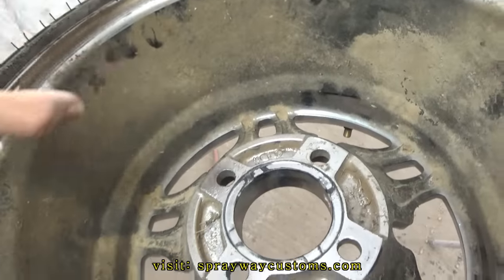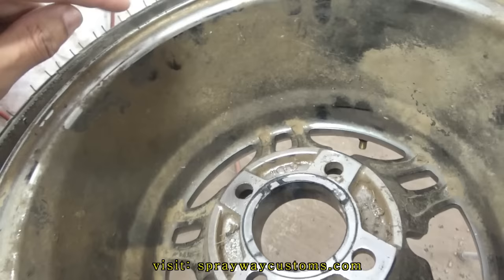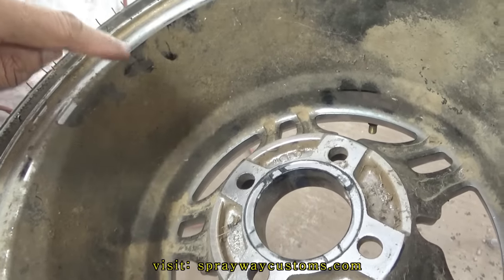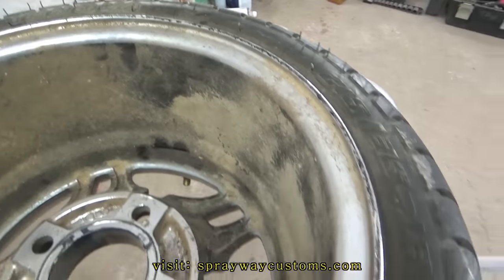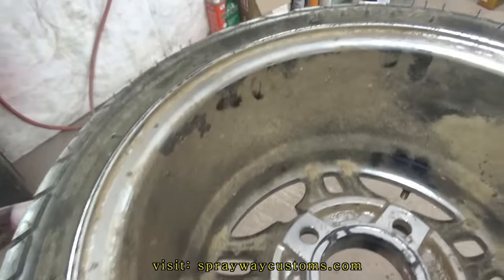See how all this dirt is around up in here? You want to make sure you clean this real good. You don't want to start sanding first without cleaning it, because you'll sand dirt and oil, everything up in the sand scratches. And then when you start painting, you'll get a reaction possibility. So it's best to clean everything real good before you start sanding.